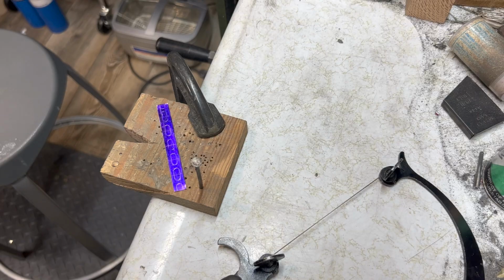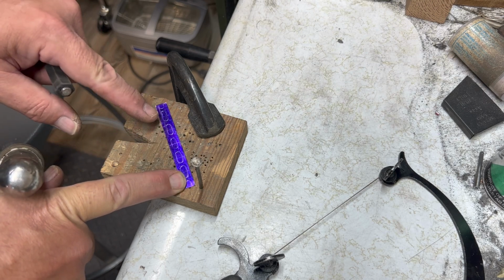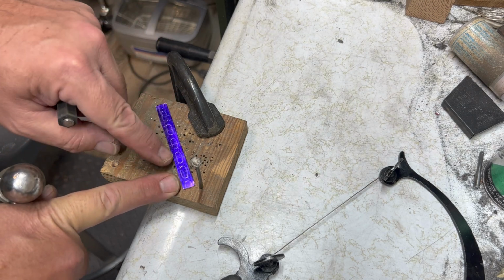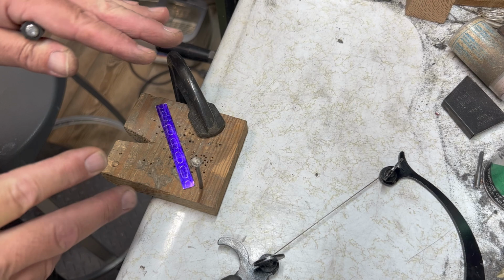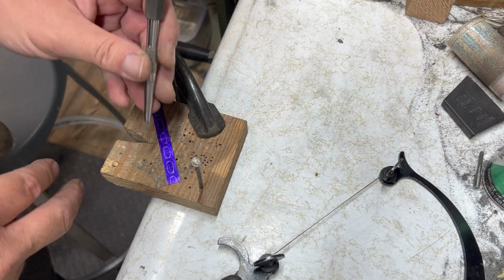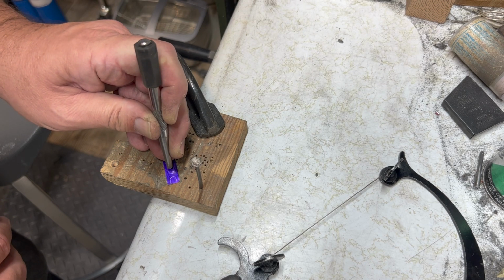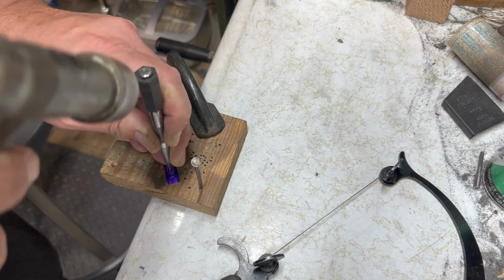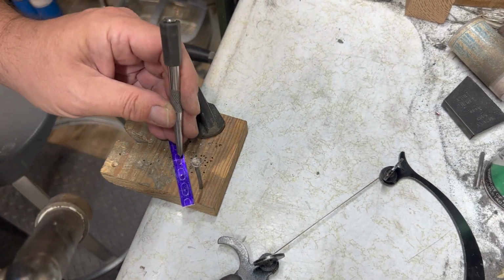Okay, I think it's time to give this a go on the saw. Not my strongest suit, but we'll give it a try. Somebody taught me a trick a while back: when you have to do a whole bunch of things that are going to weaken the structure of the overall piece and make it more vibratey when you're sawing other parts of it, if you leave these completely enclosed, things are less likely to vibrate and move around. So I'm going to punch a hole through each of these and do the two end ones at the end. That way, hopefully, the structure of the piece will become less flimsy.